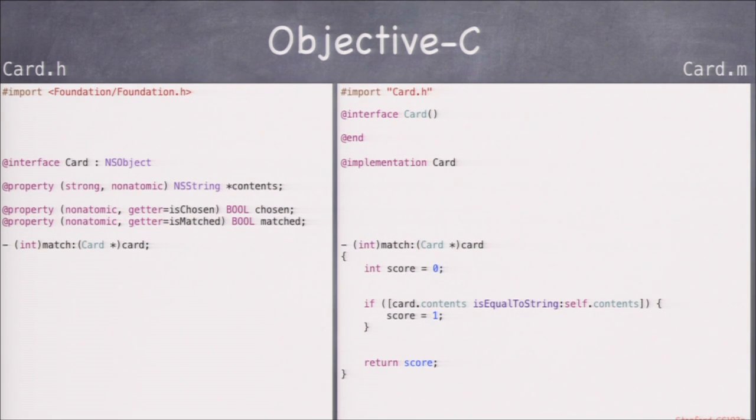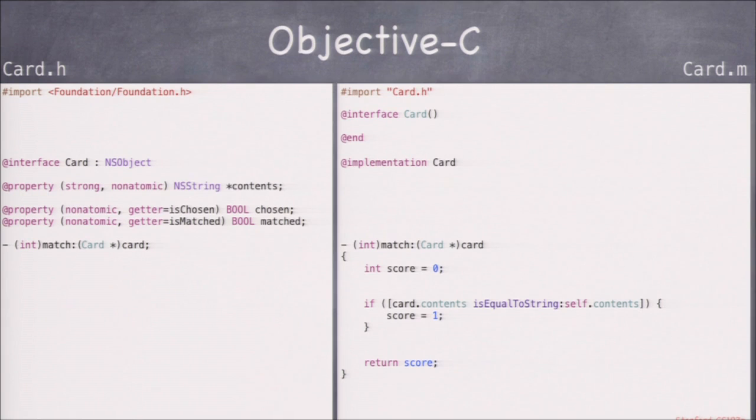So there are two different syntaxes here for sending a message. One is open square brackets, and we'll talk about that one in a second. And another one is dot notation, card.contents. When do we use them? We only use the dot notation for properties. That's how we call the setter and getter of properties, using dot notation.